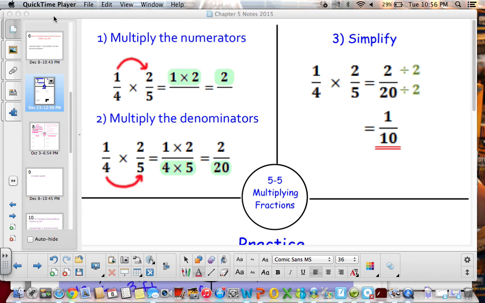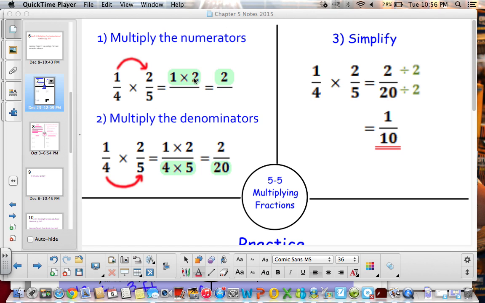So, if we are going to multiply fractions, the main thing to remember is that you do not need a common denominator. So you might want to write that down, even though it's not showing on your screen right now. But you do not need a common denominator. So if we're given two fractions, just like this, 1/4 times 2/5, the first step is to multiply the numerators. So basically we just go straight across.